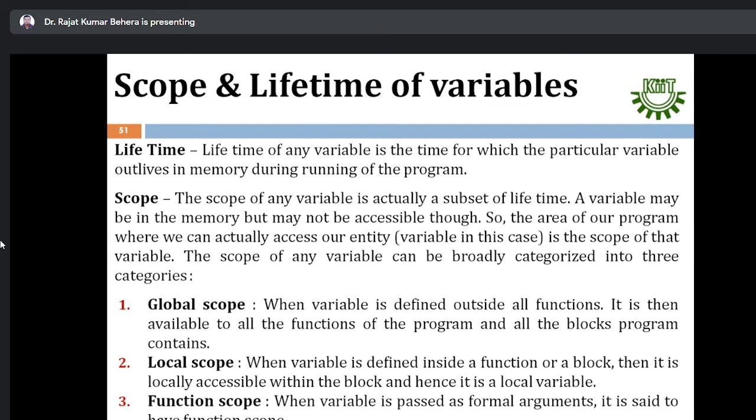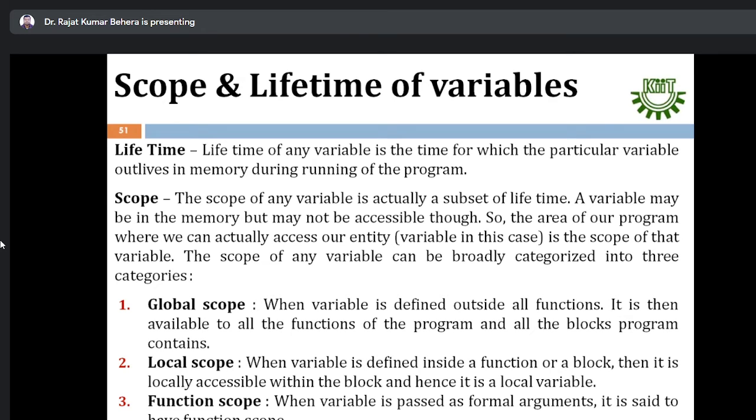That is why we always say that scope is a subset of the lifetime itself. So the area of our program where we can actually access our entity, which in this case is the variable, is the scope of that variable.